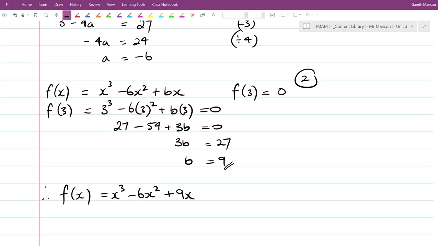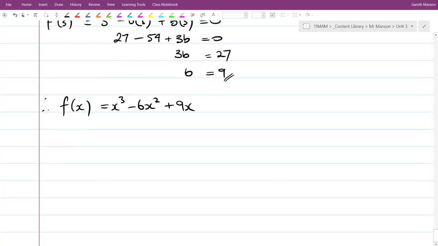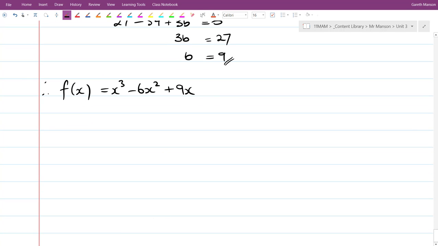It's what you've done a few times. You did a lot in term 3. And so for this bit, we're just determining the stationary points and the nature of the stationary points of a cubic. So in part 2, we do f dash of x again, which you already know, 3x squared minus 12x plus 9. Let f dash of x equals 0. That's where our stationary points will be.